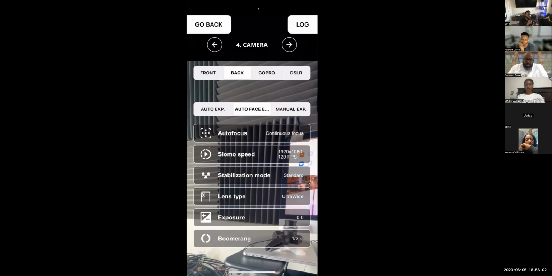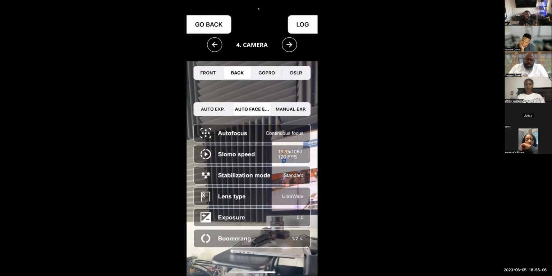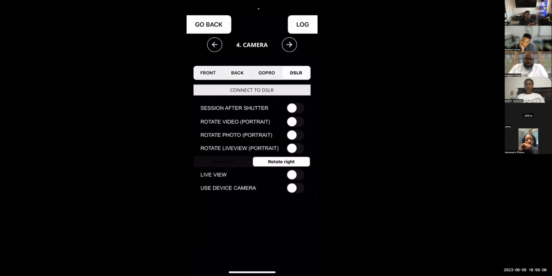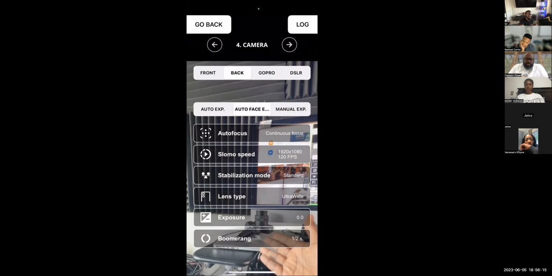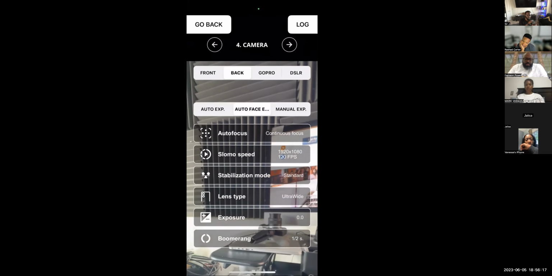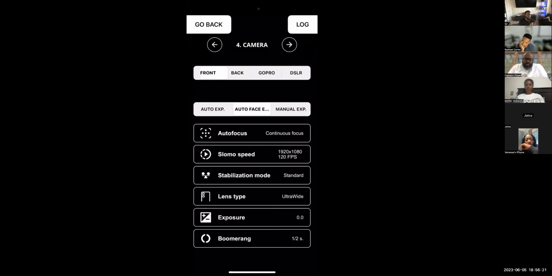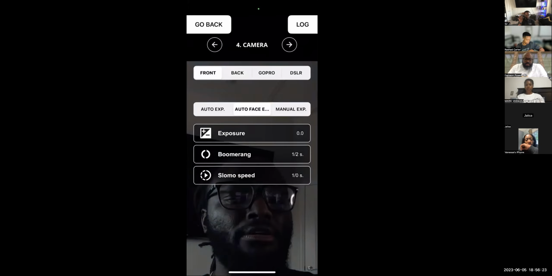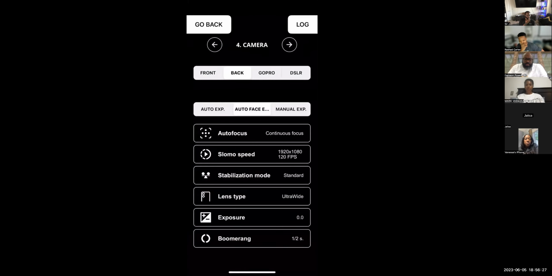So obviously there are 4 options for camera sources. Like I said before, there is an option for DSLR to connect to DSLR. I've tried it a couple of times, actually with this little camera over here, and it's been janky. It's not reliable. So we use the rear camera again, like you see here. If I switch it to the front, then y'all get my ugly mug, but this is not as good a camera as the rear camera.